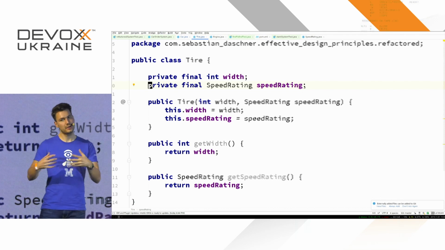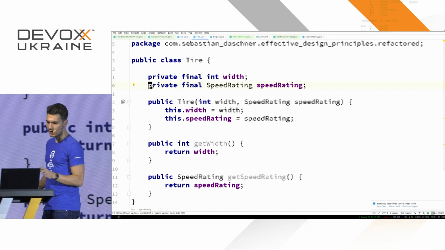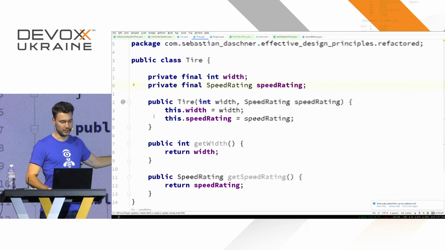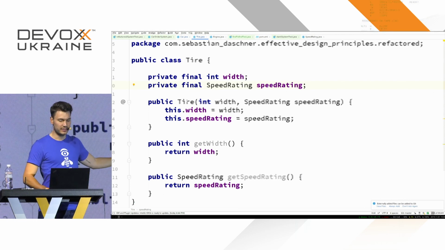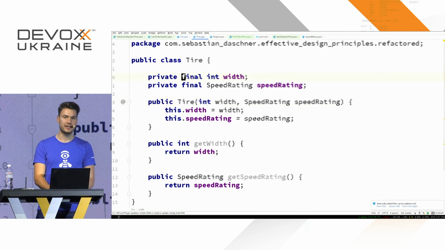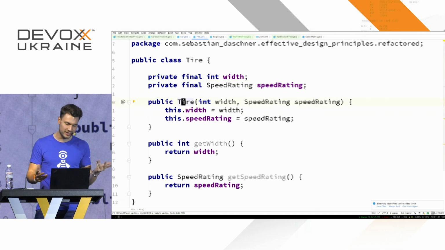So that works well with our enterprise framework. Sometimes we have some small gotchas where, for example, if we make something final, then it's a little bit hard for the framework to create something via reflection from your implementation, right? So in JPA, for example, this would unfortunately not be possible. You could not make fields final, because then the framework cannot create a new instance of a tire without specifying this dynamically, right? So that's sad.